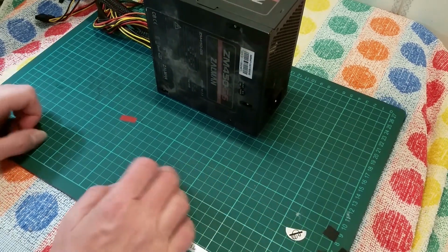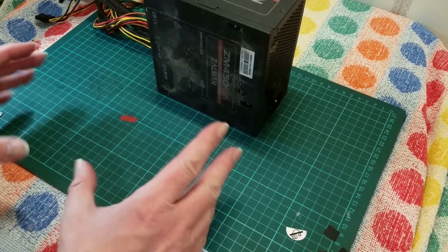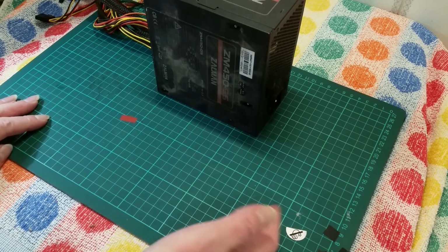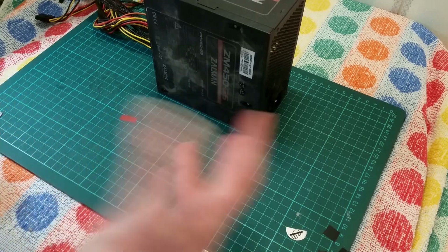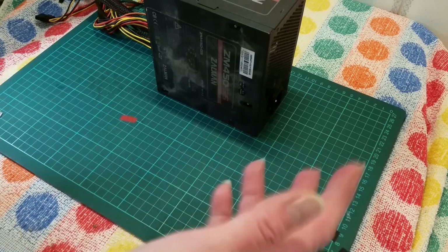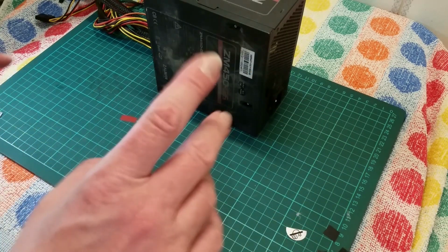Yesterday I went for a walk around my local area, just to have a little walk, see what's going on, and I came across a skip used by a company that rents garages. People leave stuff in the garage after they've rented it, and they come along, clear it all out, and throw it in the skip. And one thing was a computer.